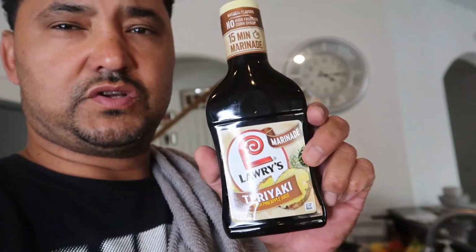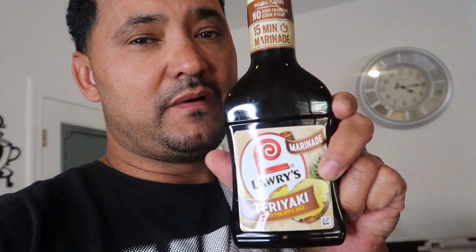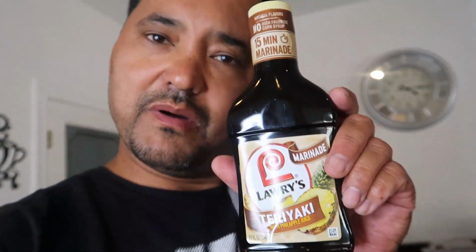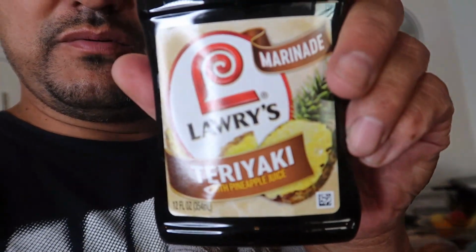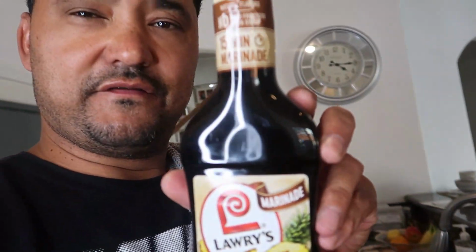So what you wanna do is you wanna go out and find this Lawry's Teriyaki. And man, when I say it's the bomb, they got one with pineapple. That's the one I prefer. Oh, this is the one with pineapple, my bad. So yeah, anyway, guys, I want y'all to go get this one. You see that pineapple? Go get this one with pineapple. And it marinates in 15 minutes.